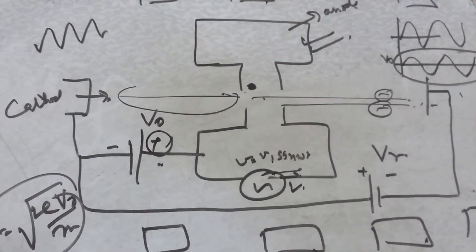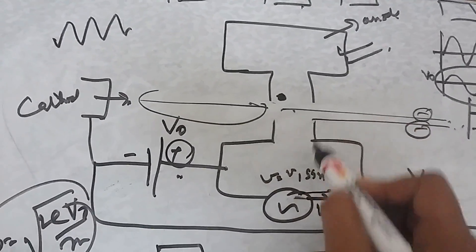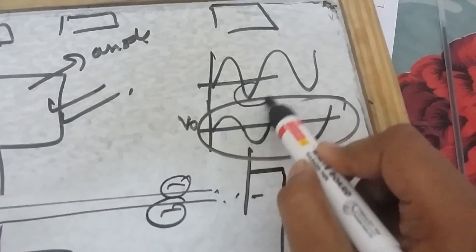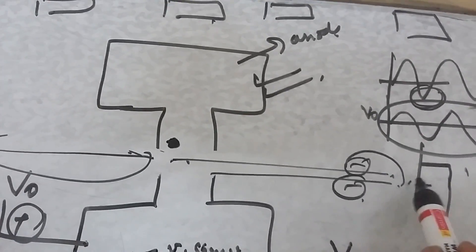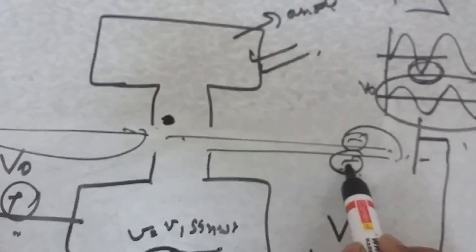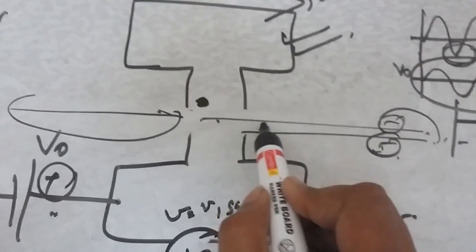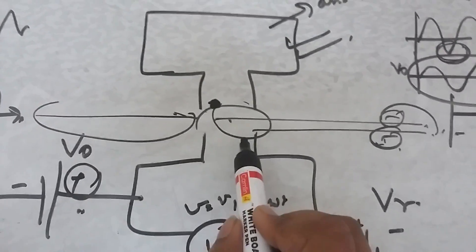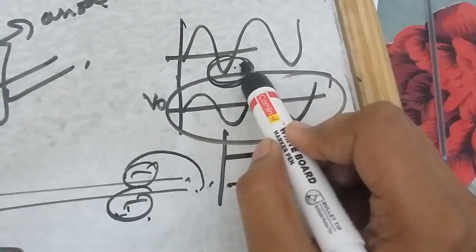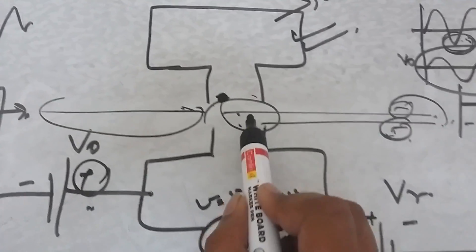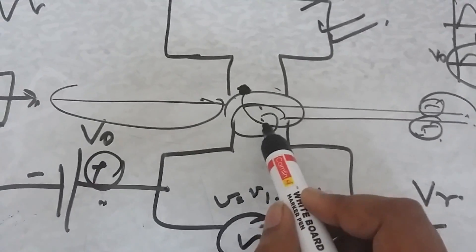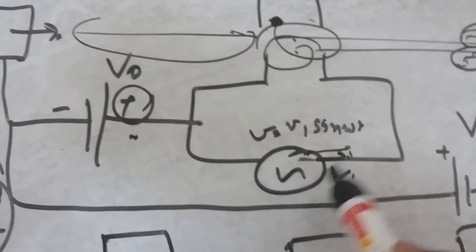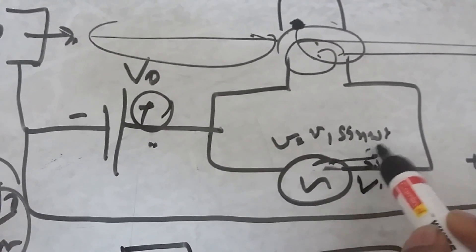The main oscillation happens when there is a retarding field from the reflector voltage. Because some electrons are highly accelerated and some are less accelerated after reflection, bunches are formed. These bunches must reach the cavity when there is a decelerating field. When the heavy bunch of electrons reaches the cavity under the decelerating field, the electrons lose their kinetic energy, giving it up to the electromagnetic field in the cavity gap.